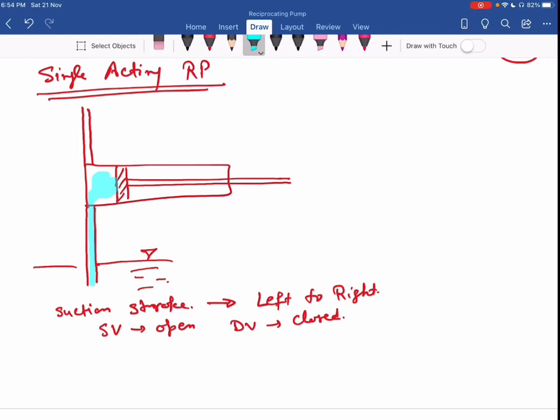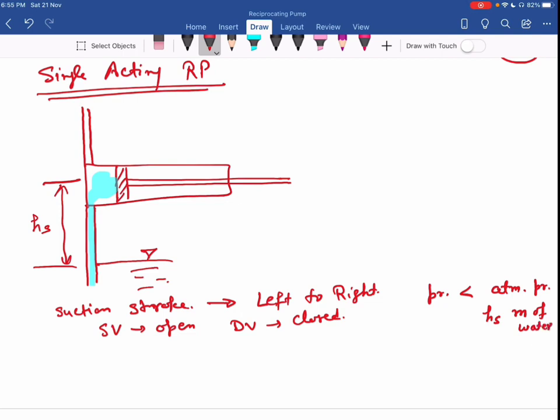Okay. Now this water comes from sump to the cylinder only when the pressure generated inside the cylinder is less than the atmospheric pressure. So pressure during suction stroke is lesser than the atmospheric pressure, and that is by an amount HS meter of water. That HS is this height from center to the sump level. So during suction stroke, I have the pressure less than atmospheric pressure, and that is by an amount HS meter of water.